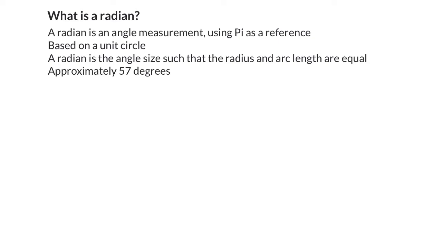We often use π as a reference point. You'll see why in a second. It's based on a unit circle, how we find what a radian is. A radian as a definition, if you'd like, is the angle size such that the radius and arc length are equal on a unit circle. It works on any circle in fact, but a unit circle is the one we base that on. We've got a unit circle here with a radius of one. This does work with any circle, but a unit circle is just the one we base this on.